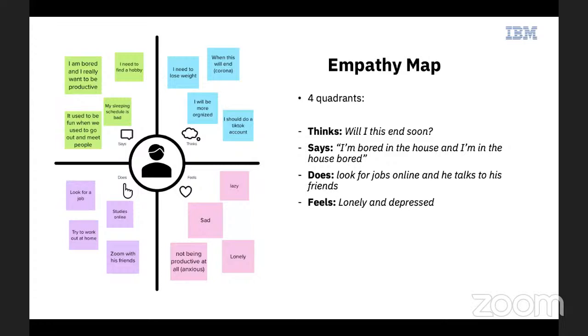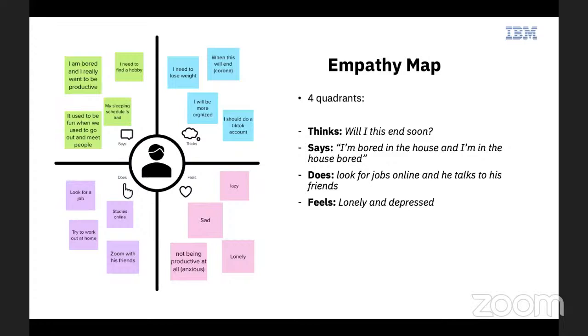Okay, great. So now we move to the second phase in the design thinking technique, which is the empathy map. In the empathy map, we dive deeper into knowing the persona. So not just facts like name, age, job title, position, hobbies, whatever. No, it's going to be more of his personality. What does he think about things? What does he say about things? What does he feel? What does he do about things?